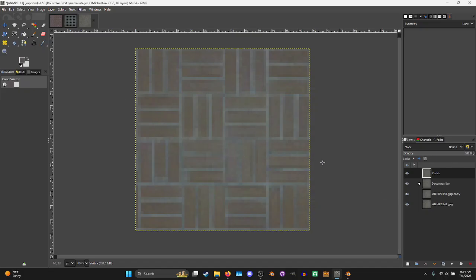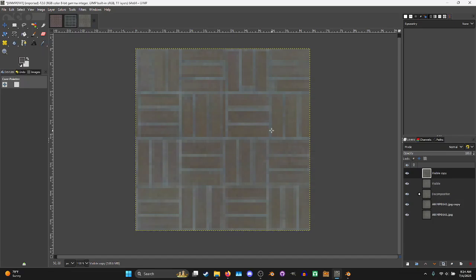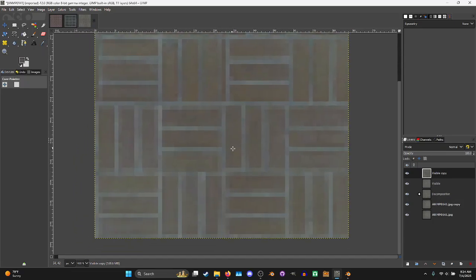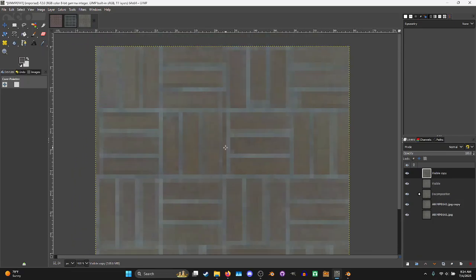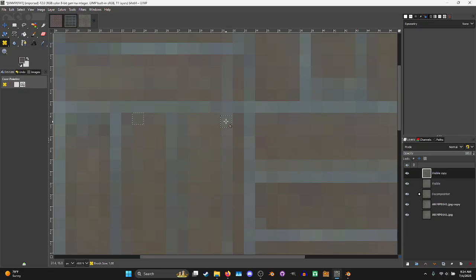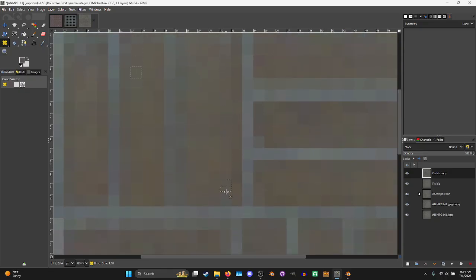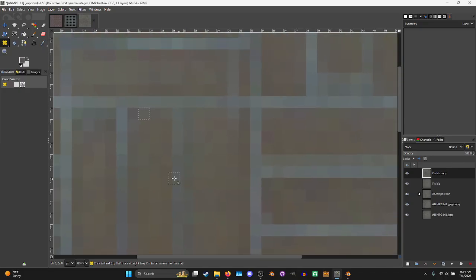Okay, now next we have all the shadows removed, so we're going to offset it by half and half to expose the seams. Although the seams aren't that visible in this, which is great, there's just a little bit of awkwardness right here, so we'll go ahead and fix that. Get our super precise tool right here. Not precise, but small. We're using a very small brush for this, to get a really fine point to things.